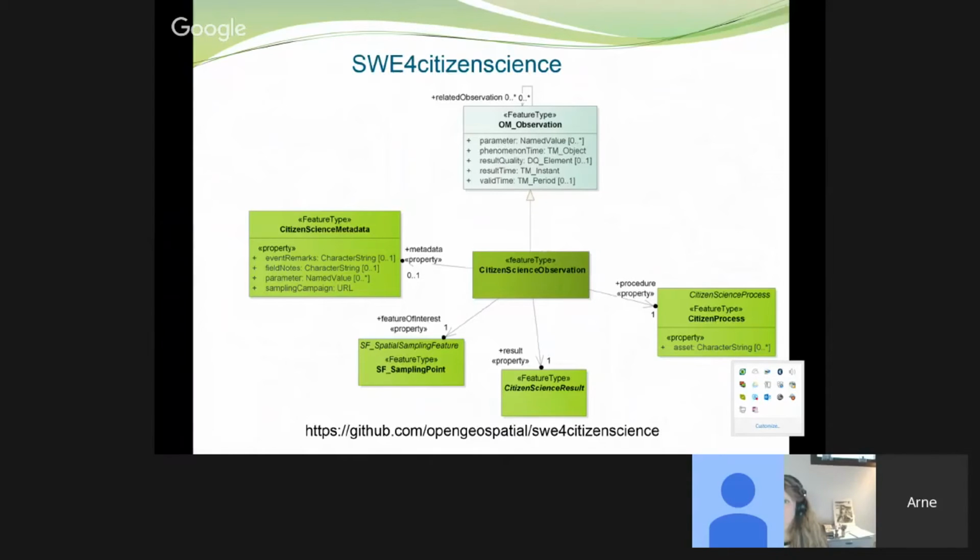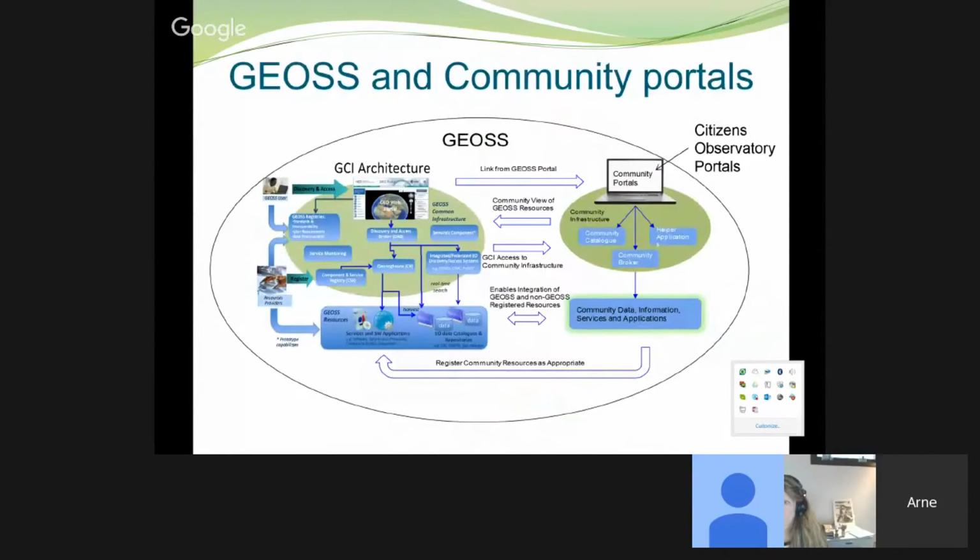It's still not consolidated across a number of disciplines, and that's one of the activities we hope to do this year, to find out what this model will be, so that it can both share data across different kinds of observation, as well as have the opportunity to capture specialized data, because all disciplines will have some special additions that will be part of an extension here. And this is all needed if you're going to share data in the broader community, particularly with GEOSS. Here we see more detail of the GEOSS common infrastructure and how different community portals, such as Citizens Observatory portals, can play a part of this and provide their observations into the broader community.